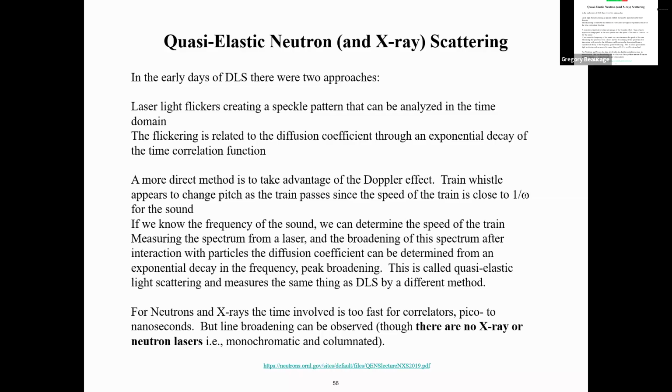Coherent you can get. All right, so the sun is kind of a hydrogen bomb, and the light coming off it is perfectly coherent when it reaches Earth, because all the radiation that was incoherent destroyed itself. Things that had a peak and a valley together, by the time they reach Earth, and starlight too is perfectly coherent, because anything incoherent has already been destroyed. So it's only coherent that shows up. So coherent is kind of out of the game with neutrons. You're not going to be able to do dynamic light scattering with neutrons, because you need coherency in order to have this kind of speckle pattern show up.